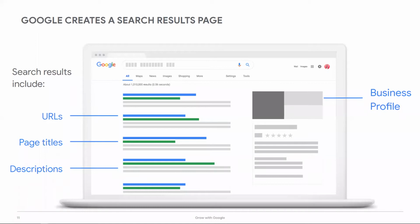Now over on the right, you'll see what is the business profile from Google. It is a free tool called Google My Business, the Google Business Profile, available for almost every small business that's out there for free from Google. And I'll talk about this just a touch. If you don't manage your profile or you haven't claimed it, that's how you can't edit it.